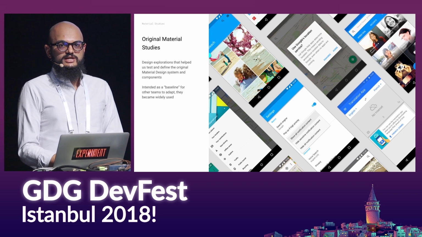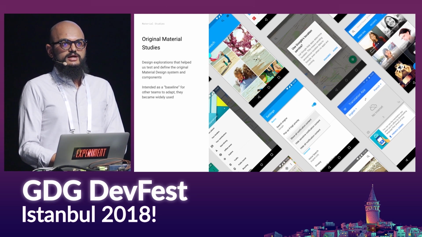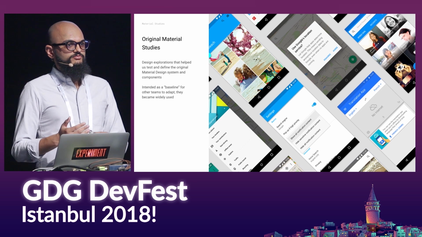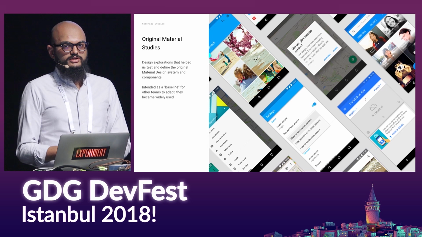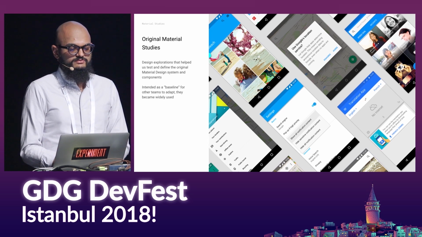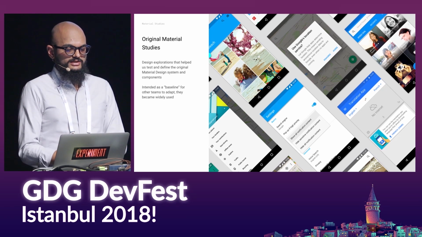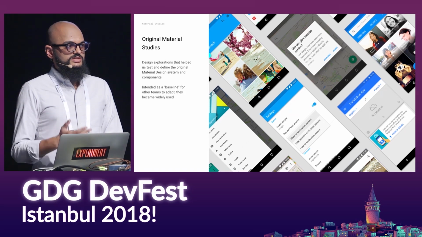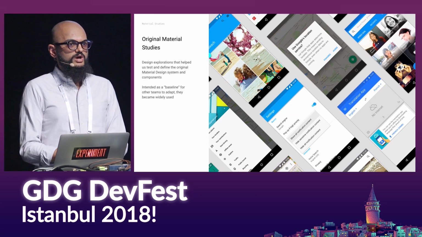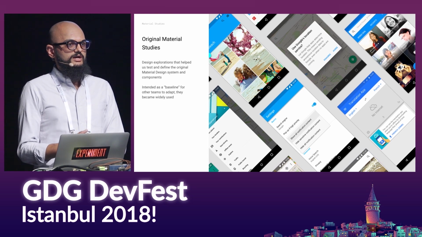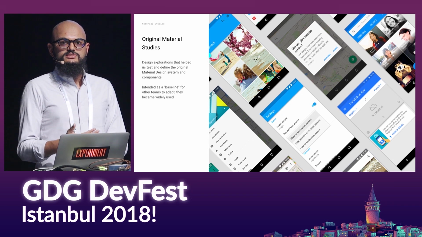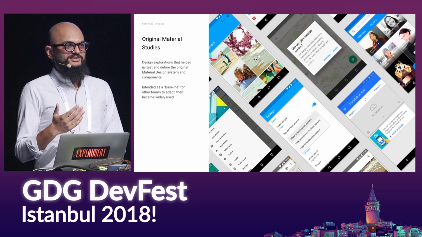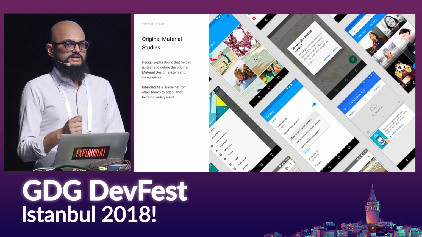So when we were originally designing material, we created our own set of fake applications to test it against. It was a wide range of all different kinds of functions and features to help stress test our ideas. And we included examples of these in our guidelines. And while we intended for these to just be a baseline, a starting point, we saw that many users who were reading our guidelines wound up adopting these very literally. They took what they were seeing and they were applying them.